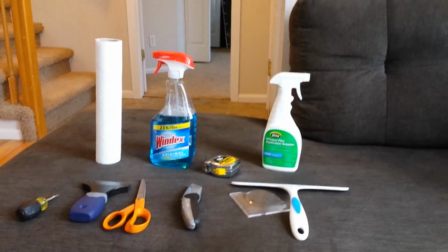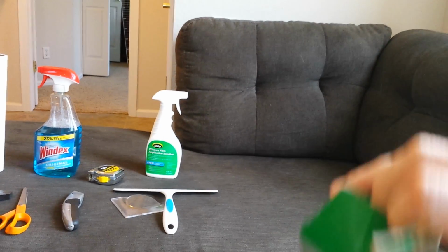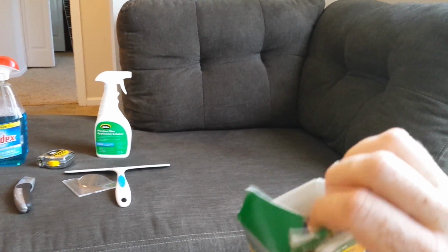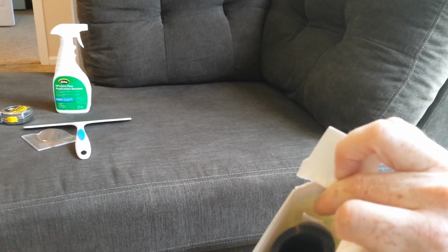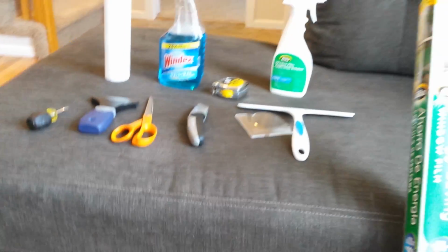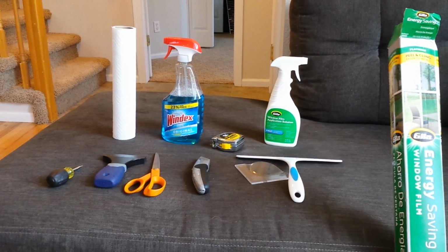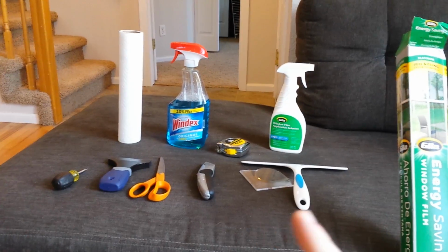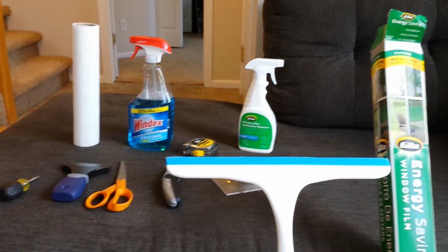What you're looking for in the box is they have a white paper, like a wax type paper, and that's basically all that it needs. It comes apart from the wax, and there's no need to separate the film from anything else. We have the spray bottle. I would recommend a squeegee. I think in Gila's package they give you a smaller one. Something about this size is nice, probably about 9 or 10 inches.